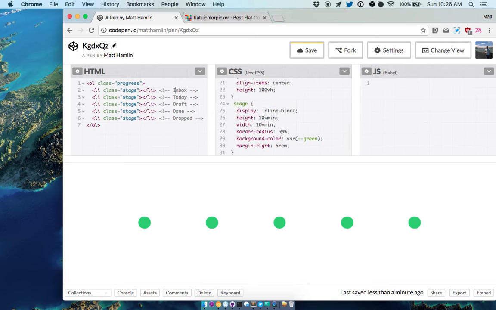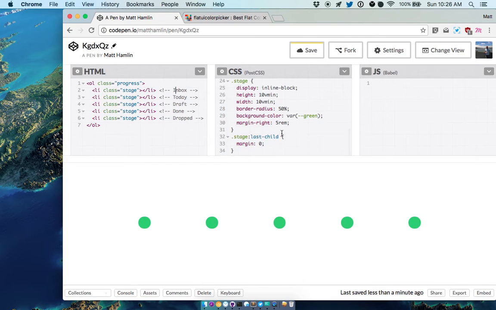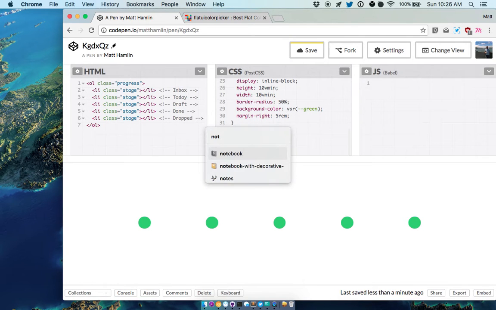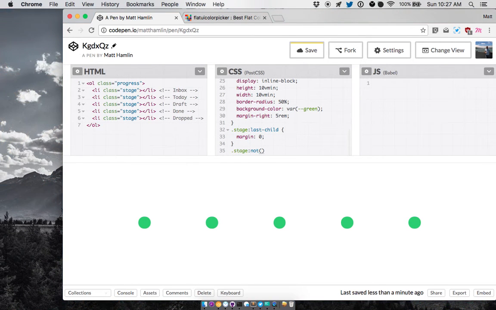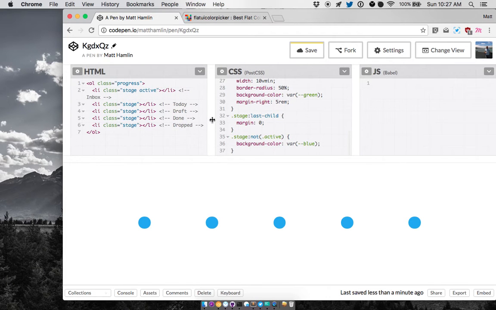So everything starts off with dot stage, not dot active, background color var blue. Okay, and then we want to make the first one active, because that's going to be the default.